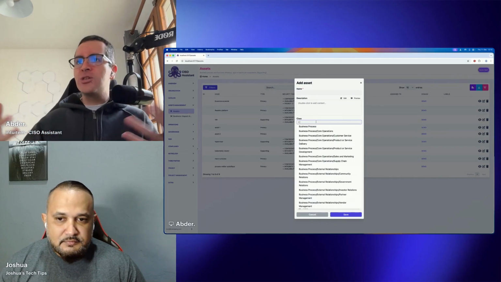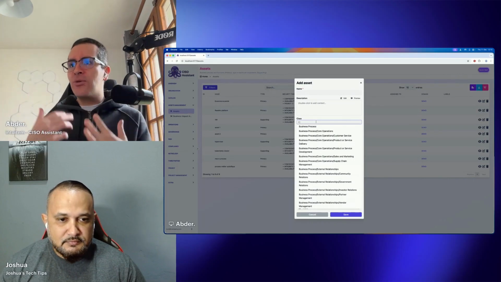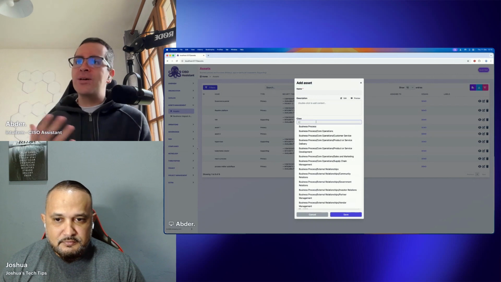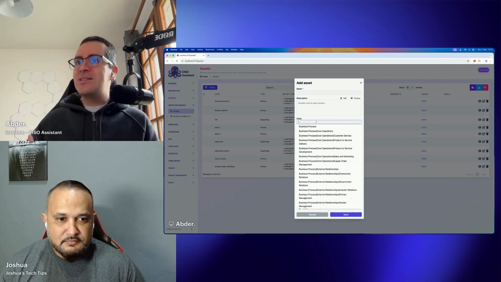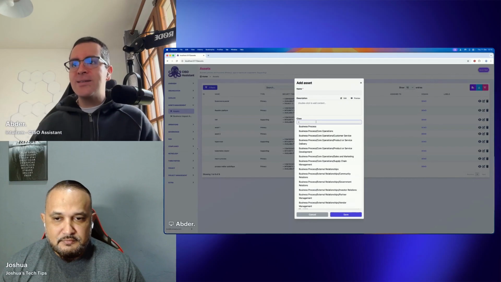You have some core functions within your company, and those core functions will be supported by some form of processes, and those processes or those capabilities will be supported again by some technical components.